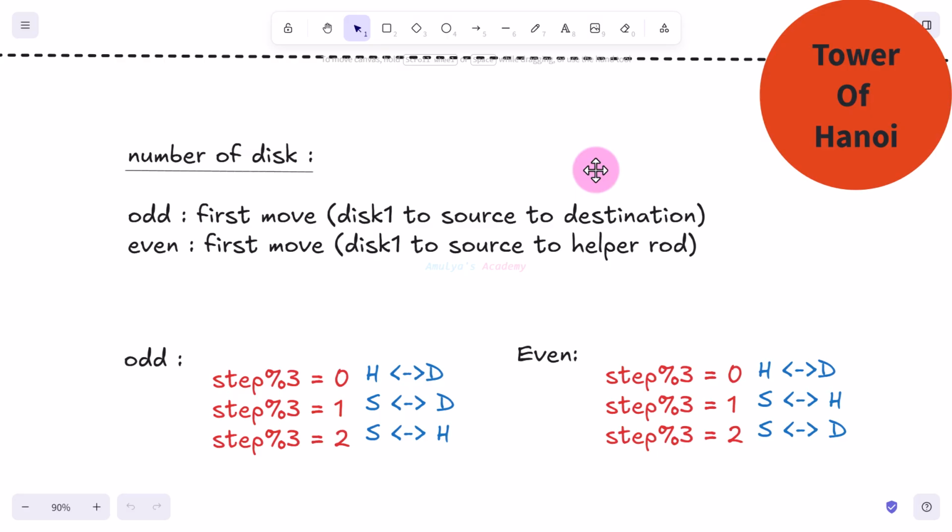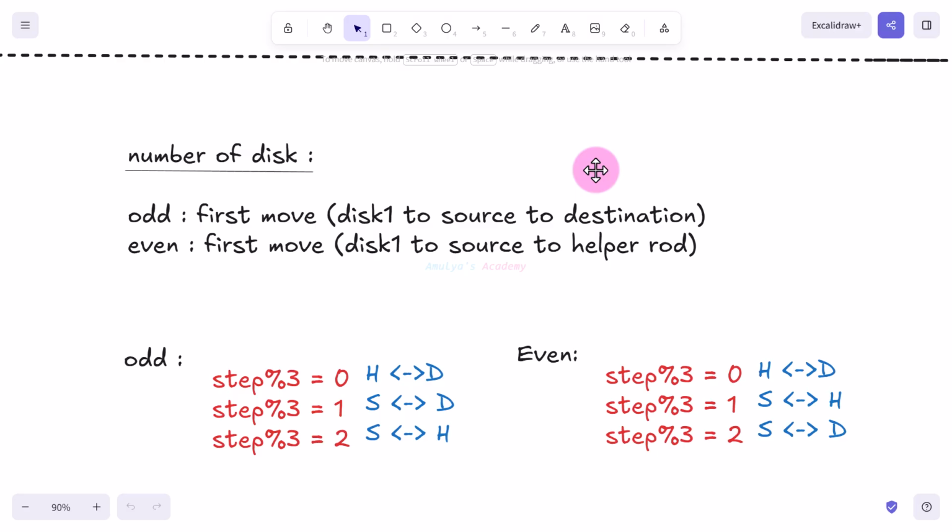In Tower of Hanoi problem, every move is not a random move. It is a mathematically calculated move. And now we know how to calculate the first move as well as the rest of the moves to solve a Tower of Hanoi problem, right? And today let's take a 5-disc example and let's solve that problem using these formulas.